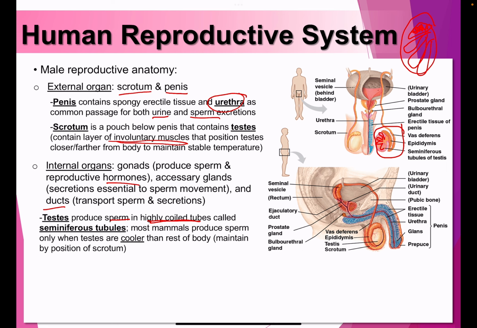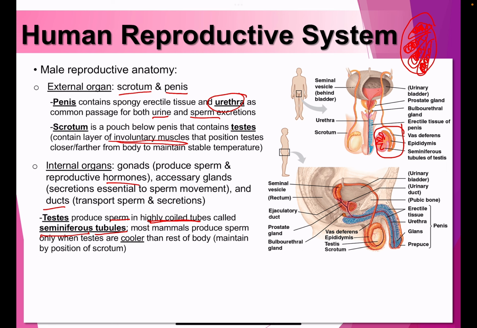I always say they look like little spaghetti noodles, and these spaghetti noodles are all crunched up and stuffed into those cavities so you can maximize the amount of coils within the testes. I think they say if you were to pull all those highly coiled tubes out, they would make up a length of 6 meters, which is really long for something compacted into such a tiny organ. Those highly coiled tubes are called seminiferous tubules.